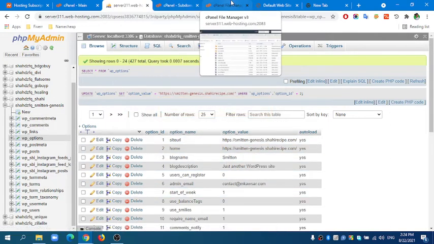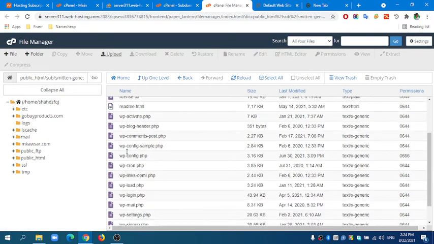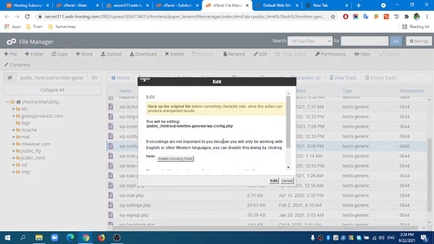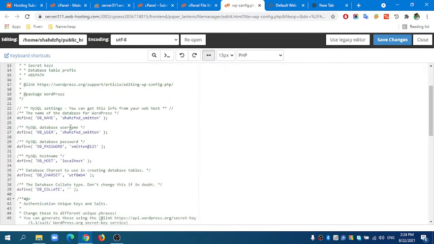Now I need to change the database name and username in the file, and I go to the file manager. After that I go to wp-config. I will edit this file, then click edit. Now you see this is the database name and username, so I will change this.